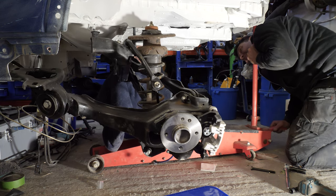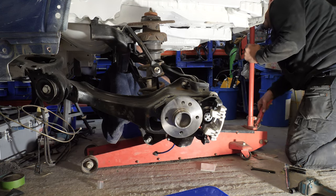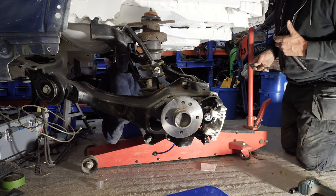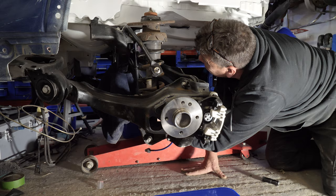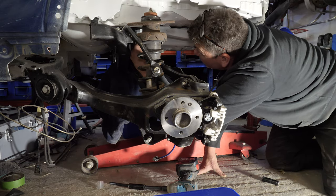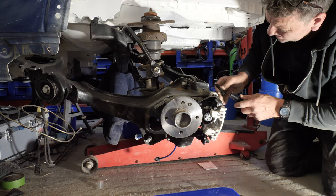Whoa! Crikey, easy. That's gone all the way up, that has. That's in the right place. I'm not holding anything at the moment. Oh my God, you took that bolt out. Oh, my good God, Terry. Oh, flipping heck. Don't drop your bolt.